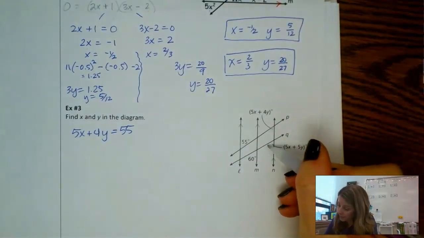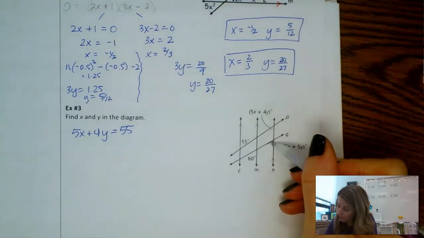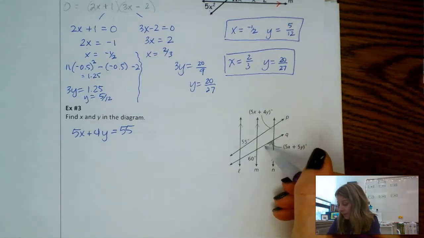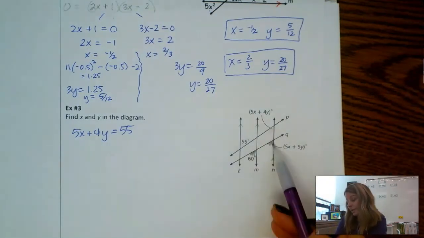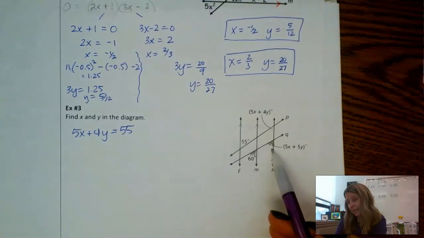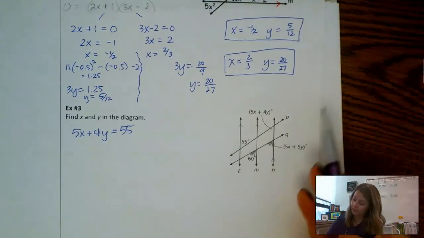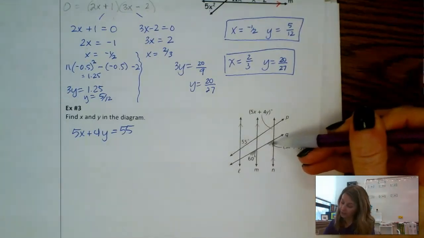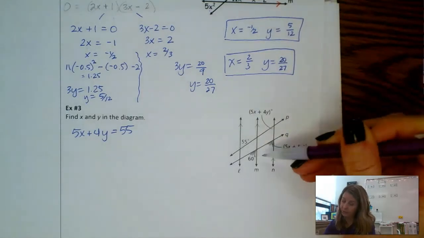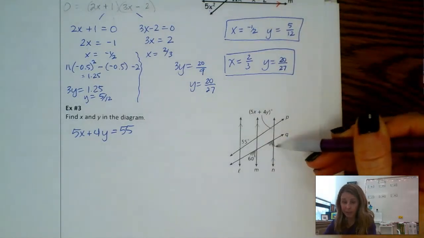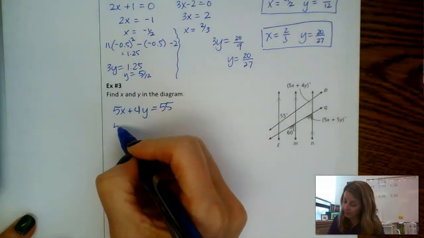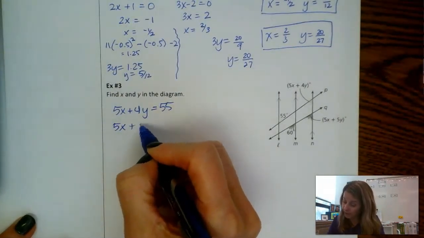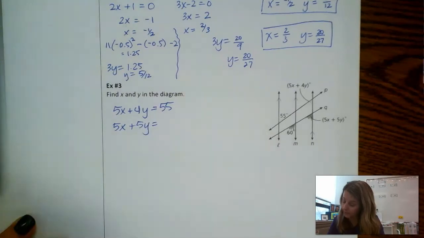Okay, this angle right here, I'm going to shade it in, and then if I trace this down, 60 is right here. So these two are in generally the same area, actually if I look at it this way, the lower left and the lower left. So these are corresponding, and the corresponding angles postulate says they are congruent. So there's another equation I can write down: 5x plus 5y equals 60.